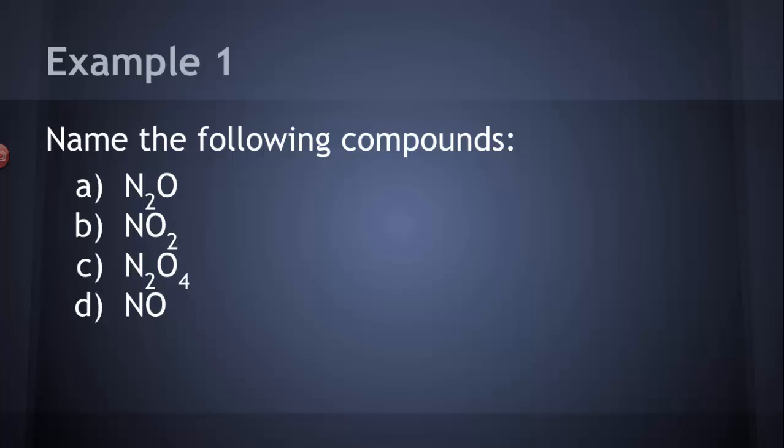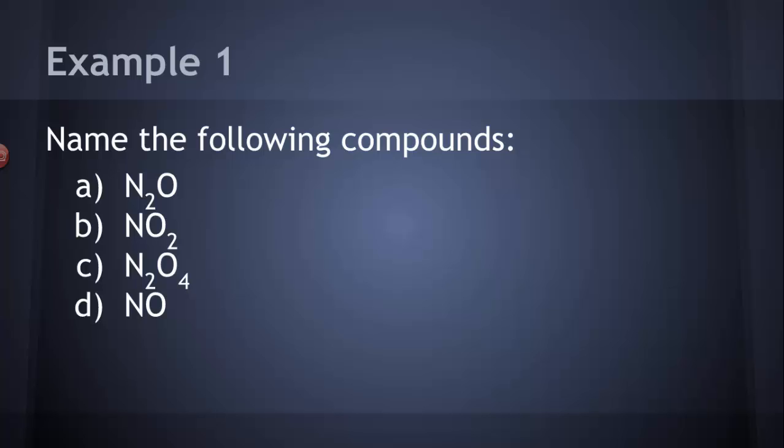Things get kind of funny. N2O is called laughing gas. NO2, you breathe that stuff in, you die. It's poisonous. N2O4, you probably wouldn't notice. NO, you breathe it in, poisonous again. So just calling it nitrogen oxide doesn't give you enough information. And with a lot of these molecular compounds, you really need the information.